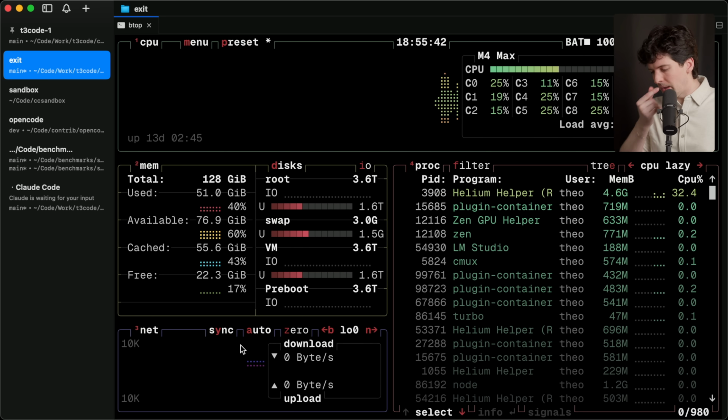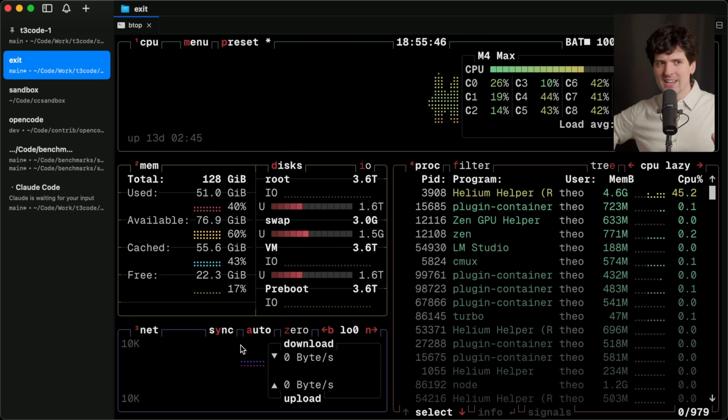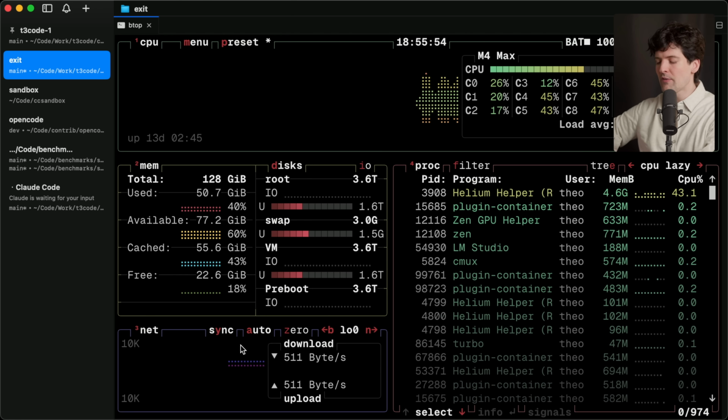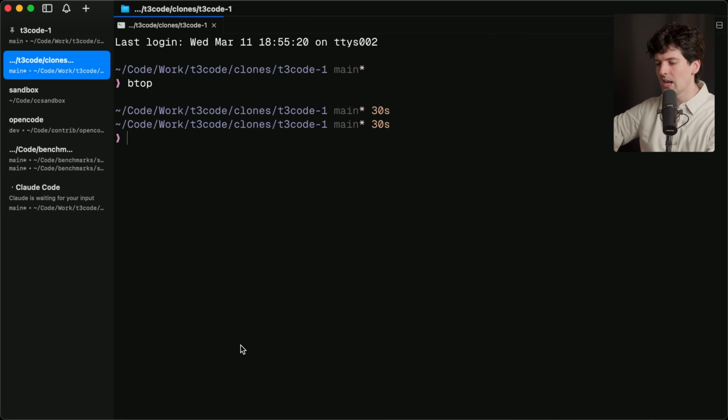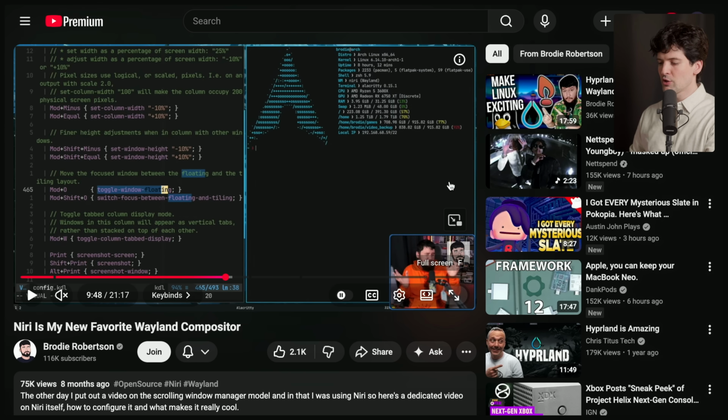I used a tiling window manager for a long time. I used to be deep in the i3 world back in like 2015, 2016. I've put my time into these tools. They don't work for real work. I don't like them that much. If your life is a terminal and you're not using any terminal things that actually care about the size of the window, I'm sure it's fine, but I don't like them. And that's after years of experience. I have fallen in love with Niri though, and I will show you why.